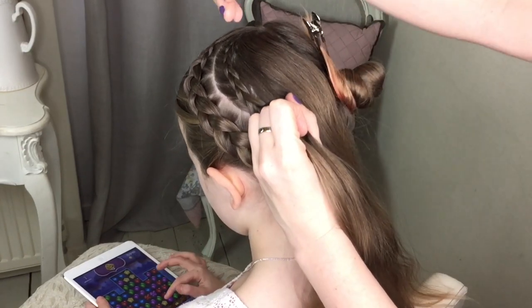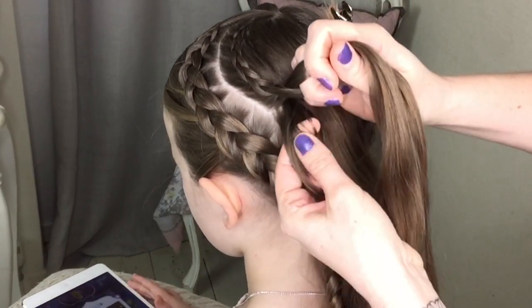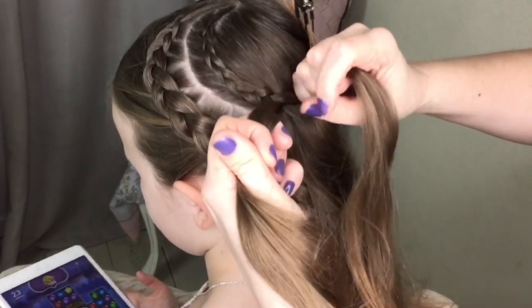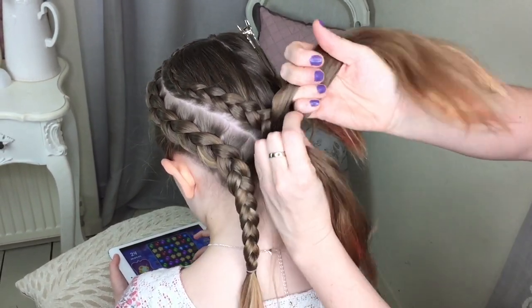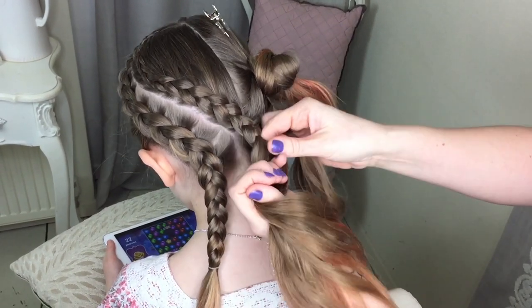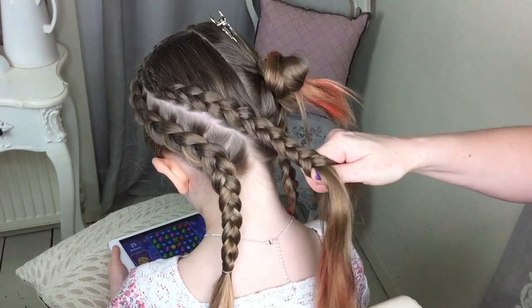So smoothing it, and I want these strands, guys, to come down, okay? I'm not bringing them across, I want them to come down. And then as I get to the bottom, again, I'm just going to braid a little ways down. And then I'm going to repeat exactly the same on the other side.